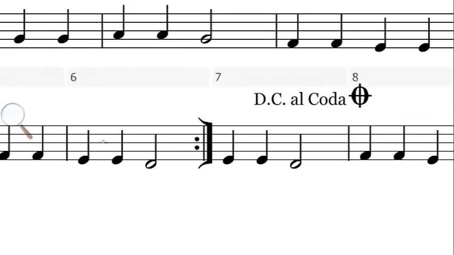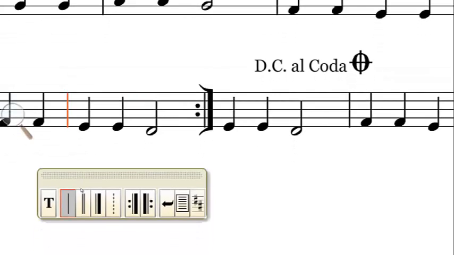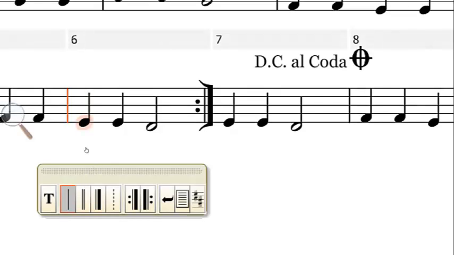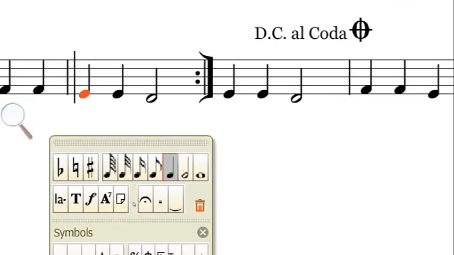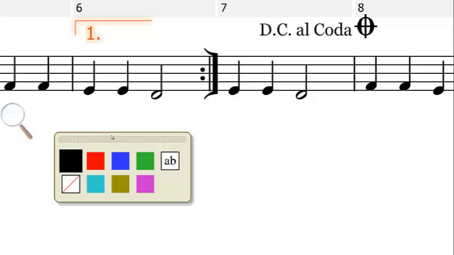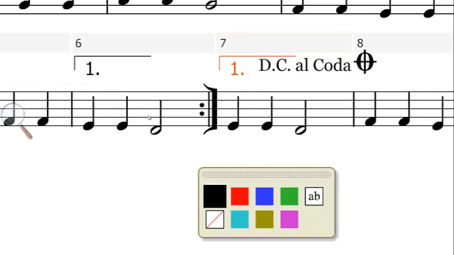We want to tell the player to play this the first time and this the second time. So I click on this again. And it doesn't look like what I'm looking for. I haven't done this in a few weeks. Here it is. I clicked on the note and I say, okay, first ending. Boom. Cool. This is your second ending. Boop. But it still says 1, doesn't it? But it is editable. Because sometimes you'll want a first ending, second ending, third ending, you know. So click on this and I'm going to make it a 2.